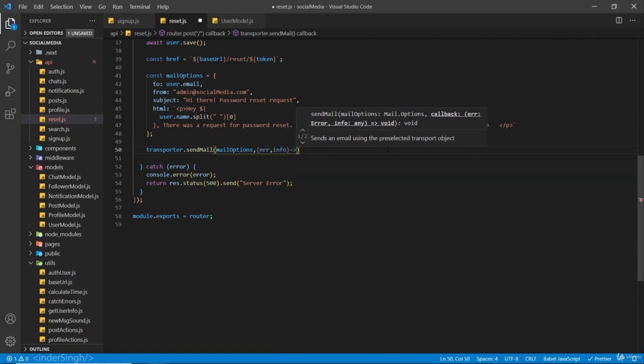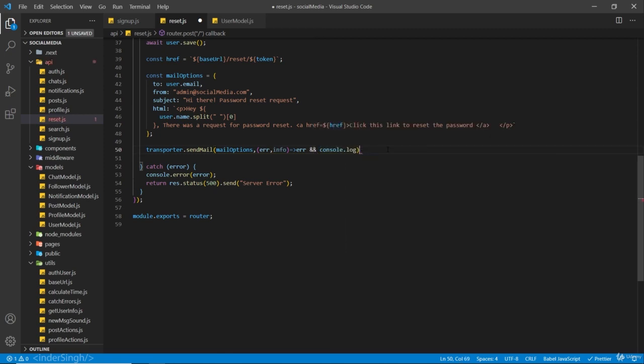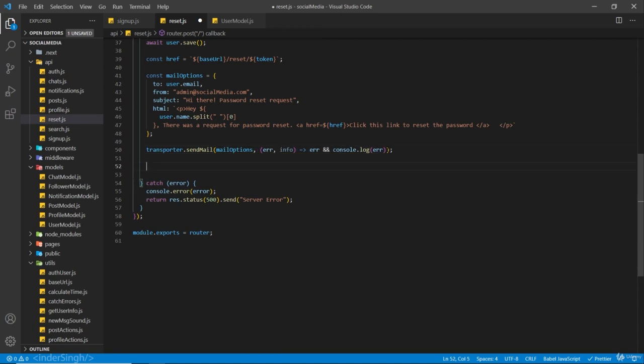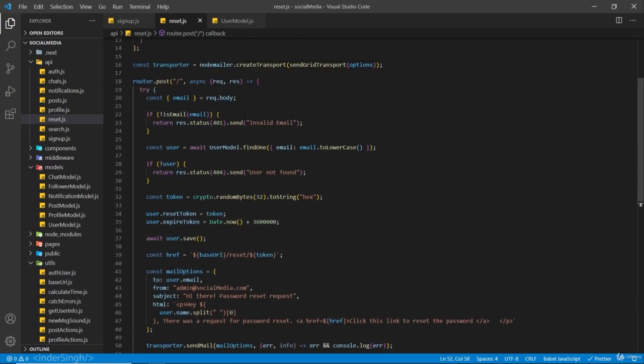But what I'm going to do is if error, console.log the error. So after this mail is sent, we are going to return from here, return res.status 200.send email sent successfully. So this is the API route for checking the email.